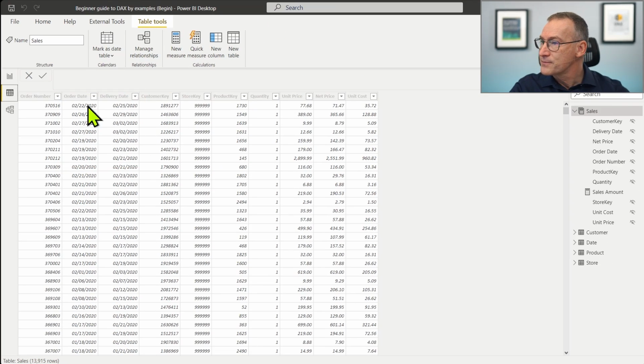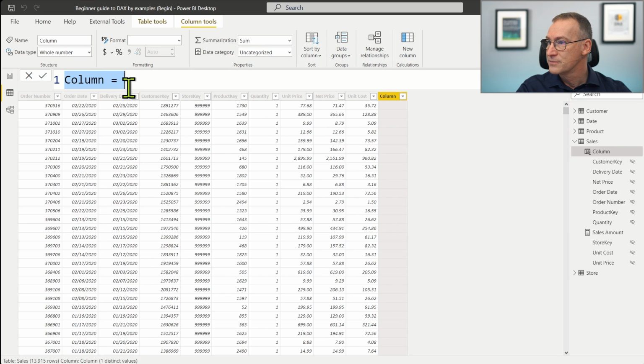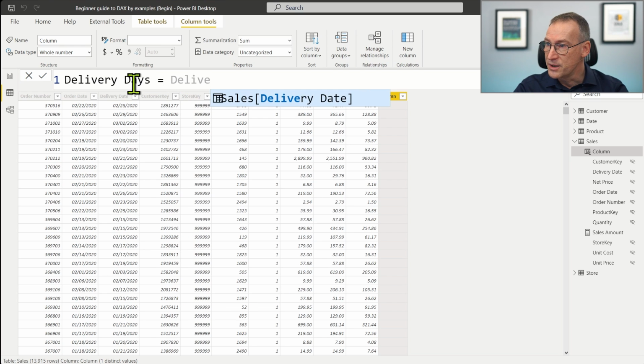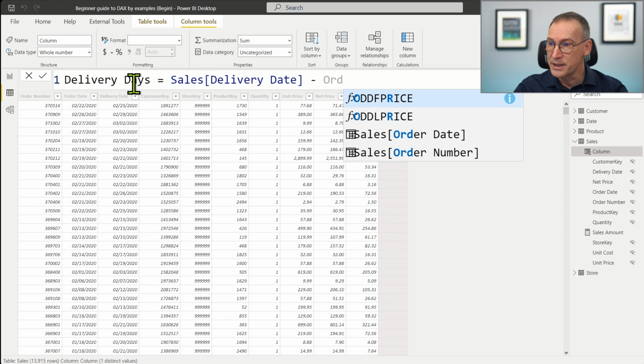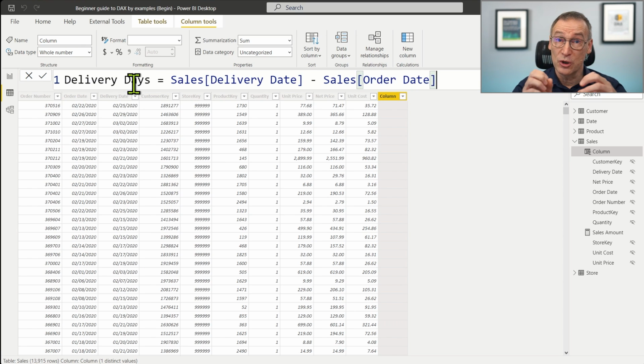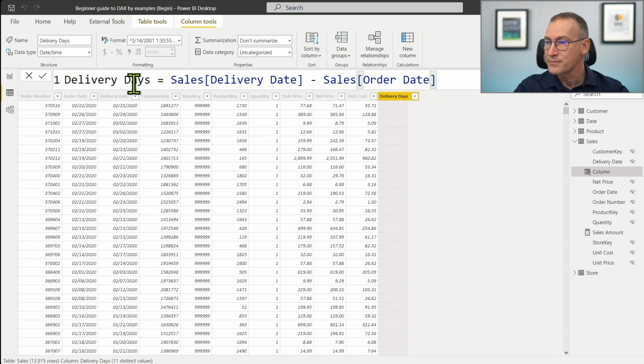In DAX, you can compute the difference between two dates by just subtracting one day from the other. So we can create a calculated column that subtracts from the delivery date the order date, and that produces the number of days required to deliver the order. So we can do that by simply creating in the sales table a new column. We call it delivery days. First, the name of the column, and then the expression we want to compute, which is the delivery date minus the order date. As I said, just the subtraction of two columns produces the number of days.